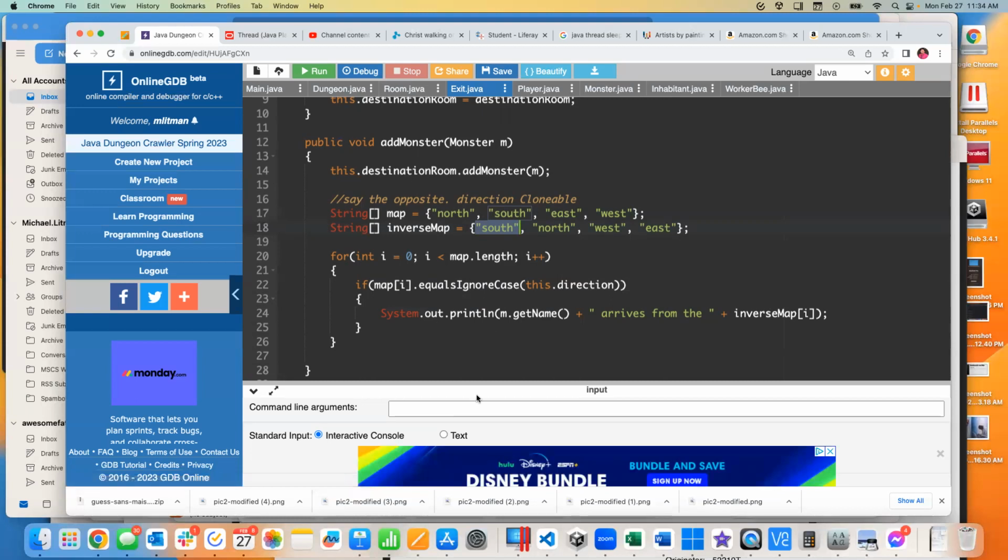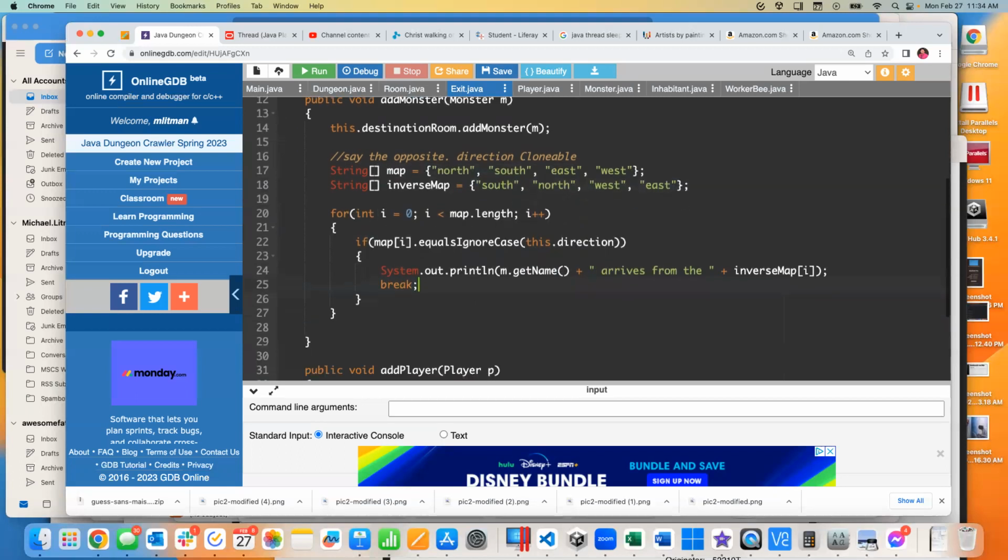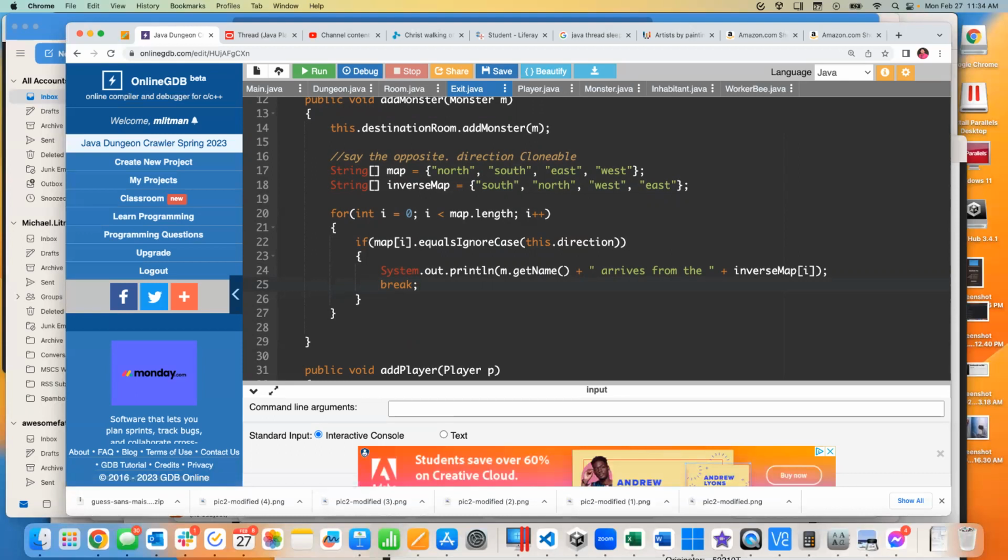All right. So this is a way you could have pulled off the inverse thingamajiggy. You could have also just asked a zillion questions. If it's north, spit out south. If it's east, spit out west. So on and so forth. Not the end of the world. Effectively, we're doing the same thing here. But after we do that commentary, we do want to break out of that loop. Technically, we could just return because we're done here. But at the very least, we'll break out of this for loop just in case we wanted to throw something else in there and let the add monster function die a normal death.